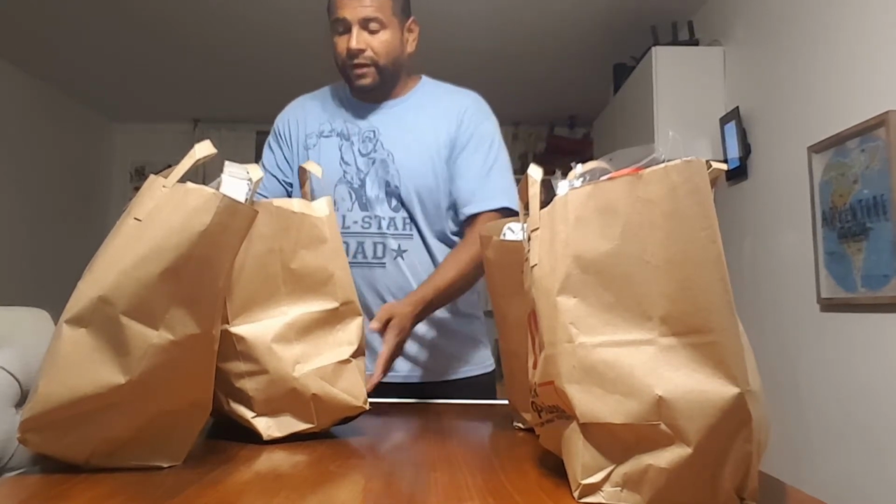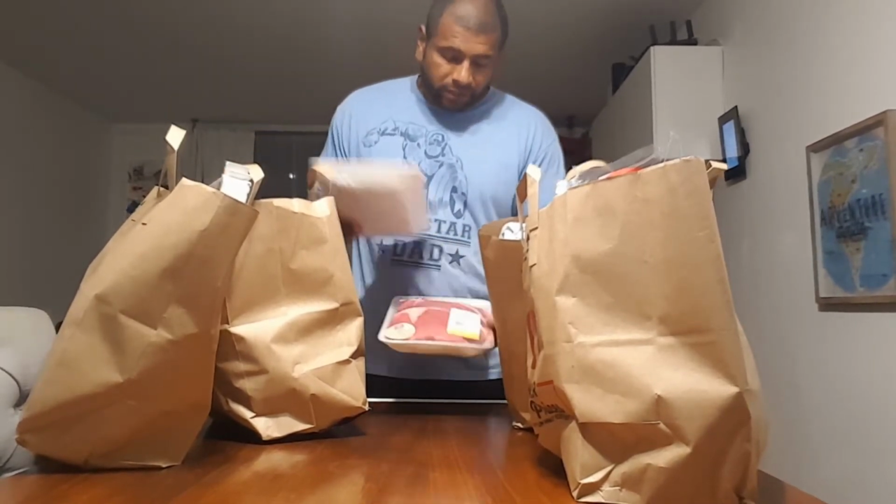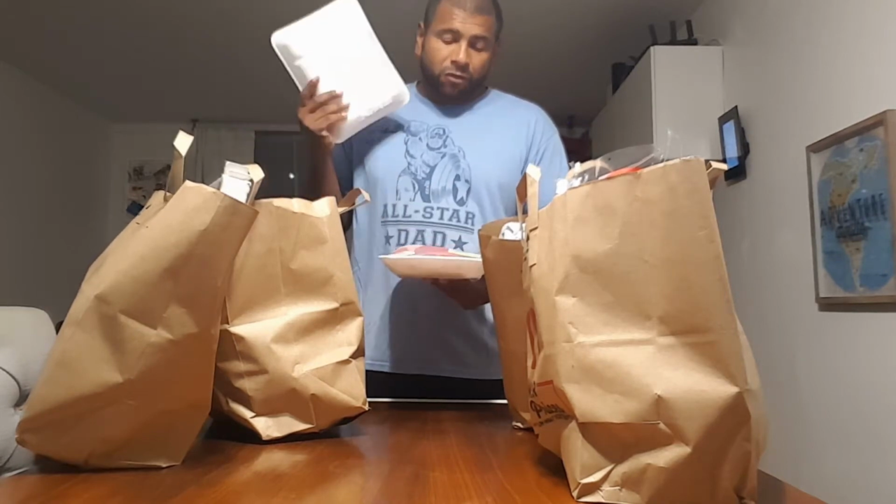Okay, so the first one right here is steaks. Steaks are the easiest ones for grilling and stuff. So I don't have a grill. Everything that I'll do tomorrow for the Super Bowl is gonna be either pan fried, or we have a skillet that I use for burgers and steaks and stuff. So these steaks are just gonna have some salt, pepper.